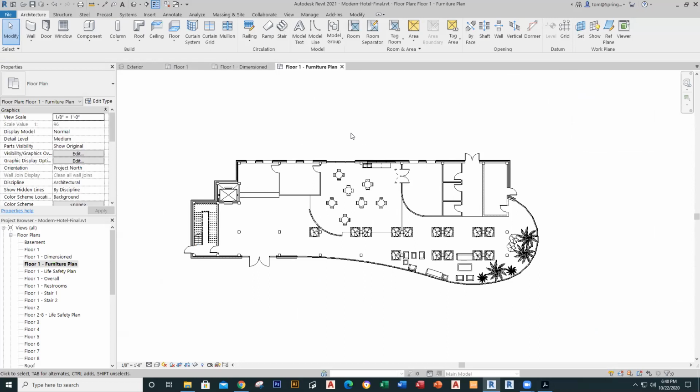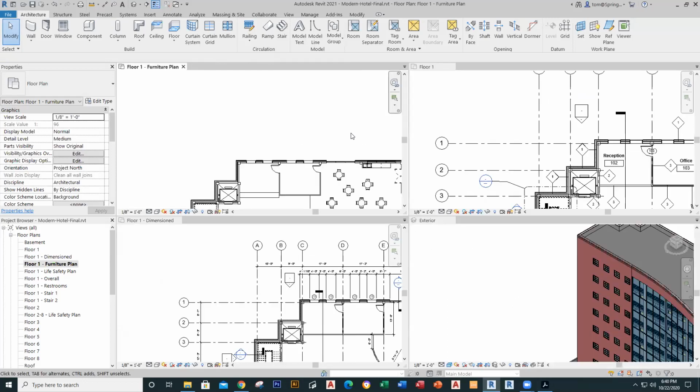Now, you may want to see these all at the same time rather than just one at a time. To do that, type in WT. When you type in WT, it should give you this kind of thing. Did that work for you guys when you typed in WT? Did it give you four different views? Yes. Okay, that's WT. WT stands for tile view.